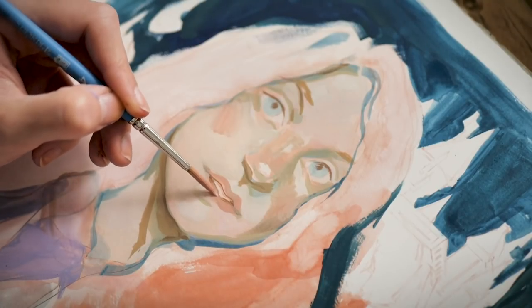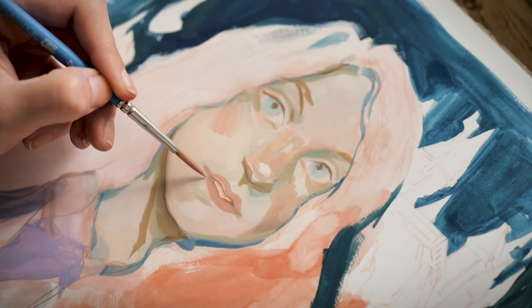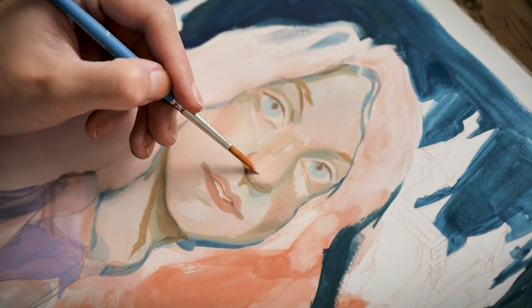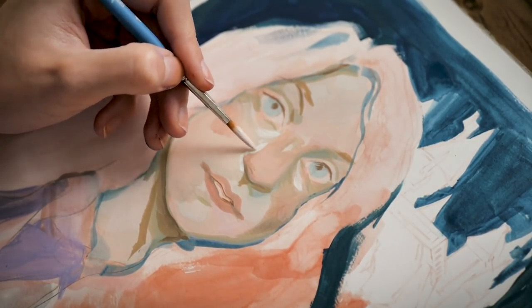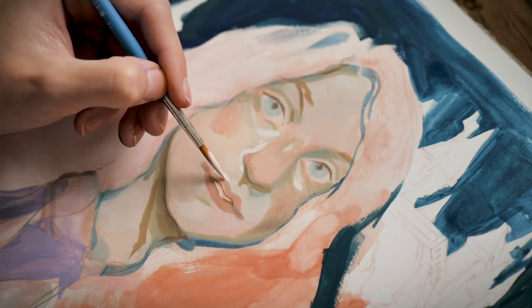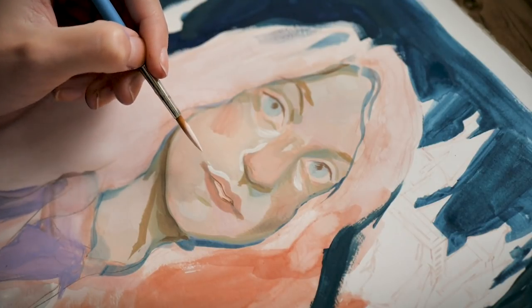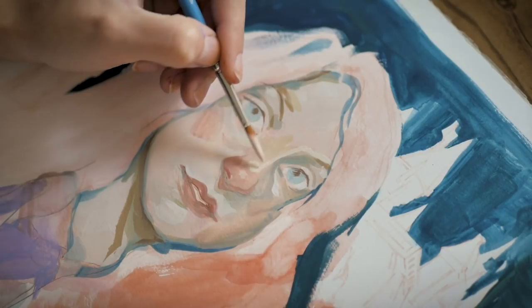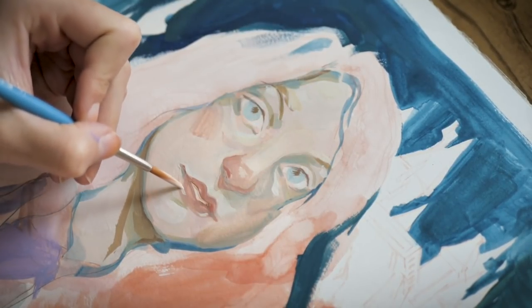To begin with, I wanted to give credit where credit is due. I was very inspired by Jimena's new video where she paints Draco. I saw that, and I've painted Draco before in 2018, but I saw it. It's spooky season. I wanted to paint something else from Harry Potter, and I love Luna's aesthetic so much, so I wanted to draw her.